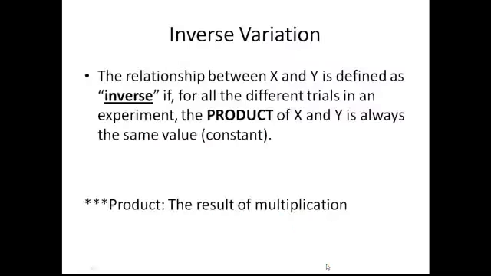Okay, so now our next thing that we need to keep straight. Now we're going to move on to what is an inverse variation. So I'm going to box that. This is our second major vocab of this unit, or of this section. So now the big difference here I want you to note is product. Keep in mind product is now the result of multiplication. So you're going to multiply your two variables this time and then get a constant.